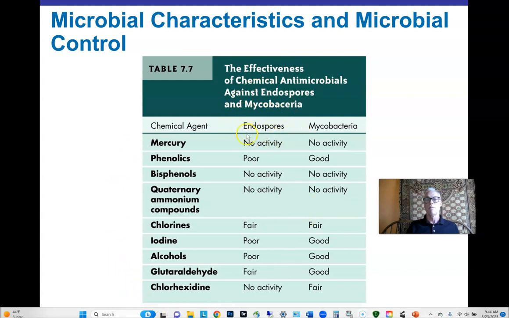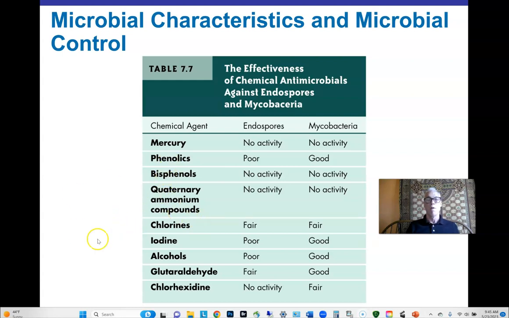And here's a list of some different methods or disinfectants and how well they do at killing endospores. So that's the toughest thing that oftentimes we need to deal with. Mycobacteria often pretty tough too. And so you can see that, let's look for chlorine and iodine. Chlorine's probably the best disinfectant, can kill endospores, but you've got to make sure you have a sufficient concentration and duration. So at best, they're only fair. They're not as good as autoclaving, for example, at killing endospores.